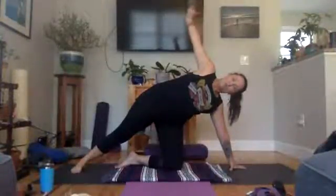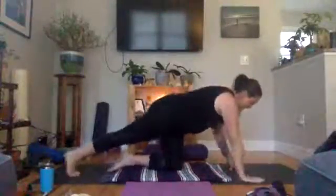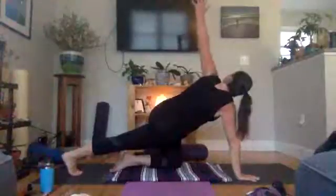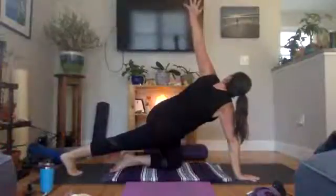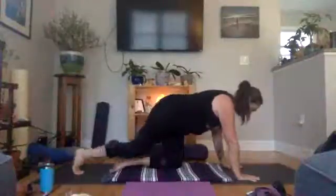And some circles with the wrists like we did on the other side. Inhale, and as you exhale, lowering that hand down, grounding down this time through the right palm. That right leg is still extended back, opening up as you twist. Left palm behind you. And then lowering that palm back down.